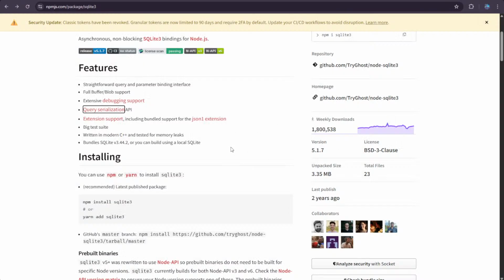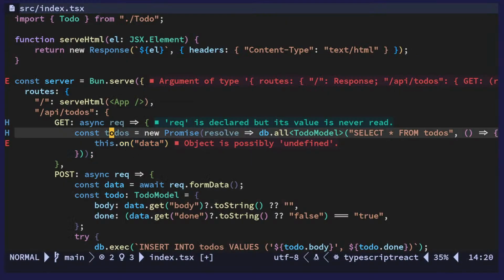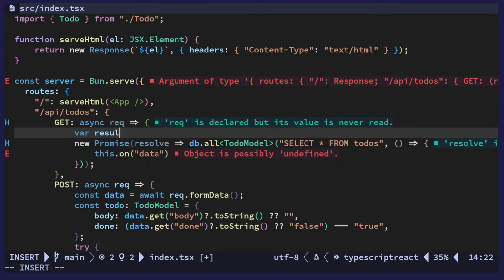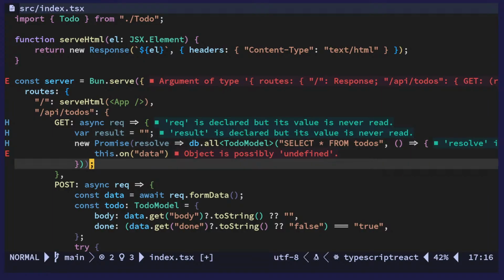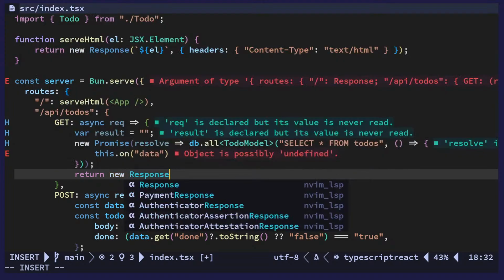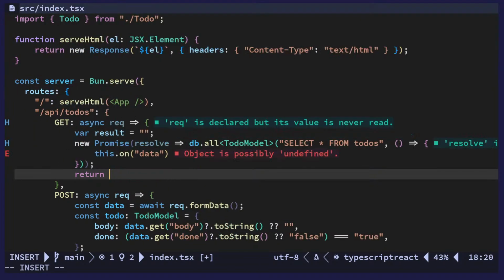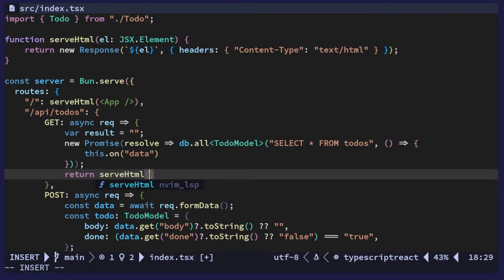Just to make this work here, what you would do is something like this. Actually, this would be service HTML.